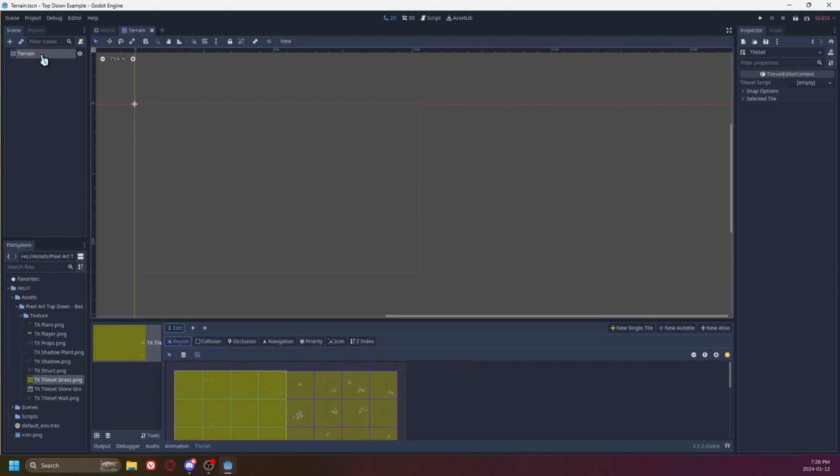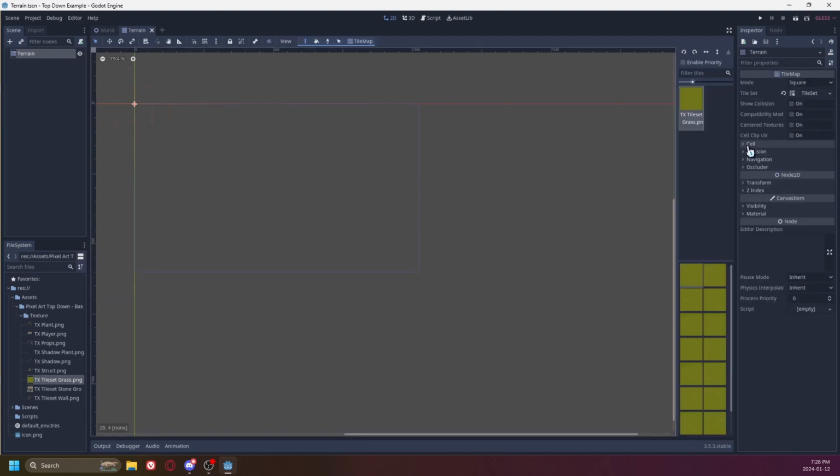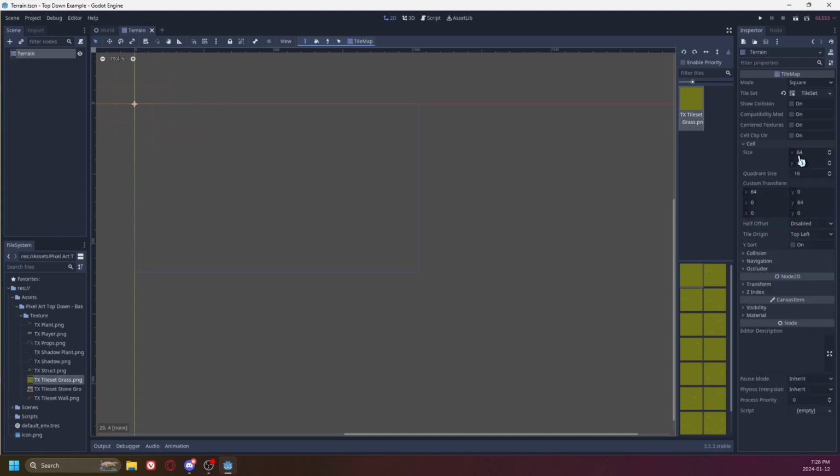And then we want to click back onto your terrain. Over here, there's this cell. Notice how it's 64 by 64. We're using a 32 by 32, so you want to change that to make sure the cell size is the same. And bam, you have this. But notice how you're selected on a certain tile. By enabling priority, it will give us a random tile because we have not changed the priority. Every priority for each tile is set to 0, which means when you enable priority, it will just randomize it completely. Everything's the exact same.